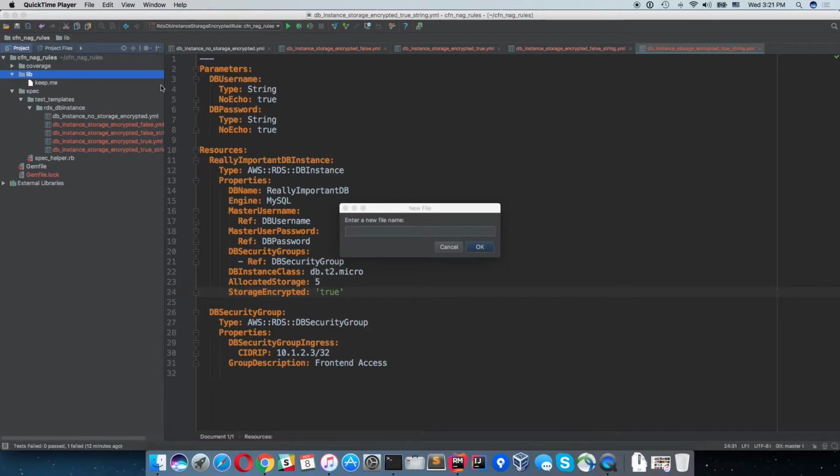As far as the naming goes, we can call it what we like as long as the name ends in Rule. But the file name and the class name inside need to match up because of how the rule loading is done. And that Rule suffix must be in uppercase. It's initial uppercase. It's case sensitive. So let's type it out here: RDS DB instance storage encrypted rule. Again, you can name it whatever you like, but I do find it helpful, outside of the rule suffix itself, to name the service, the resource under test, and then perhaps some kind of field or predicate that's relevant to what's being tested.